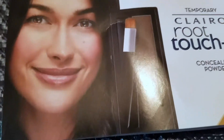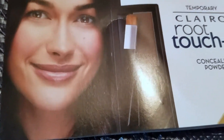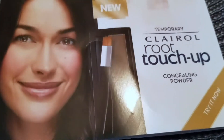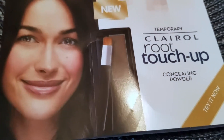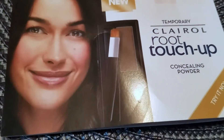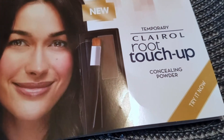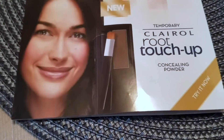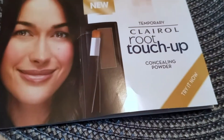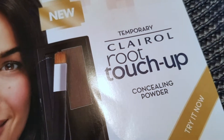With like a little bit of a red tint — my natural color is like a medium brown, so it's not too far from my natural color. But when it comes in, sometimes I need to use the concealing powder because it looks funny if I'm going to an event or something. I've also used it on my mom because she has a lot of grays coming in. She had to go to a wedding, so I purchased this for her and used it on her before the wedding.